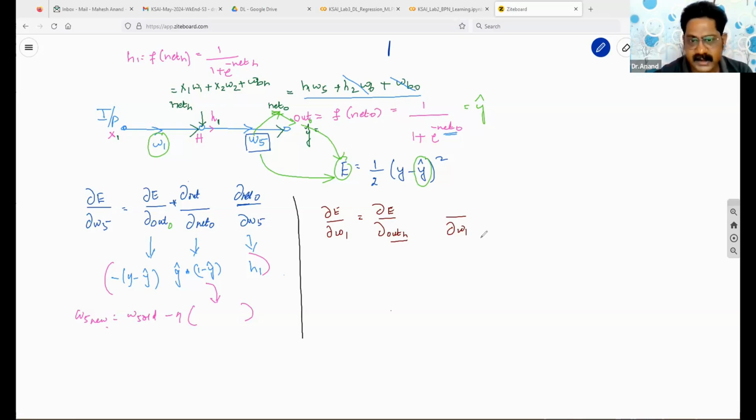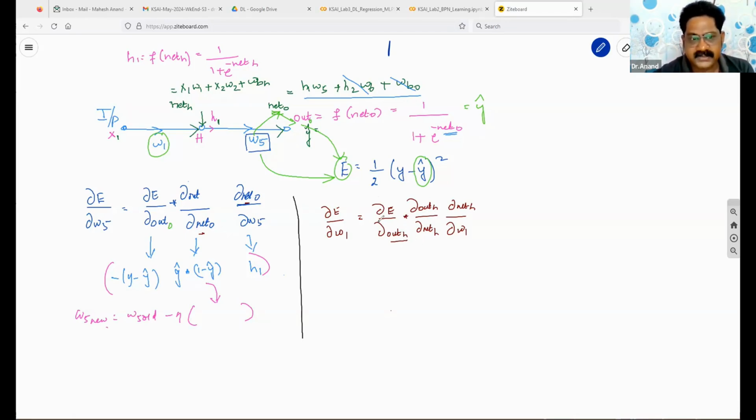But I wanted to use a general representation. That's why I use the notation out itself. So multiply and divide by ∂out at hidden. Similarly, can you see, multiply and divide by ∂net? Here net at output, but here net at hidden. ∂net at hidden. The same way I have broken down this term into three components for the easier calculation.